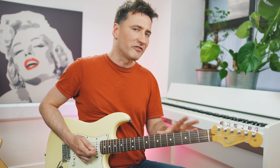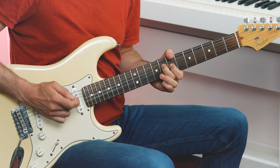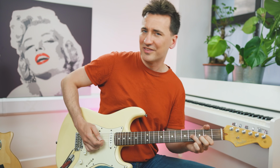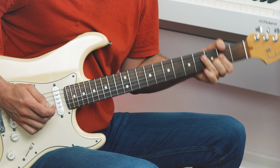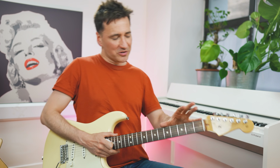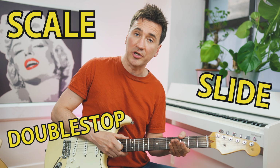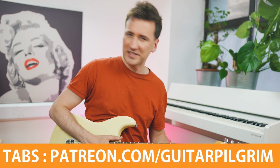Well, it's not just the fact that he's using a bend. Look at the type of bends that he's playing. Or this one, my favorite. Doesn't get any better than that. So those elements together, the scale, adding the slide, doing those double stops, doing the bending, together John Fogerty creates a fantastic guitar solo. Let's see if we can play it together.